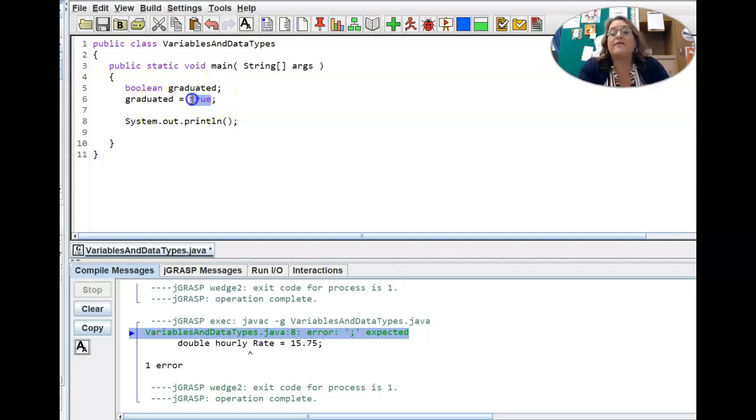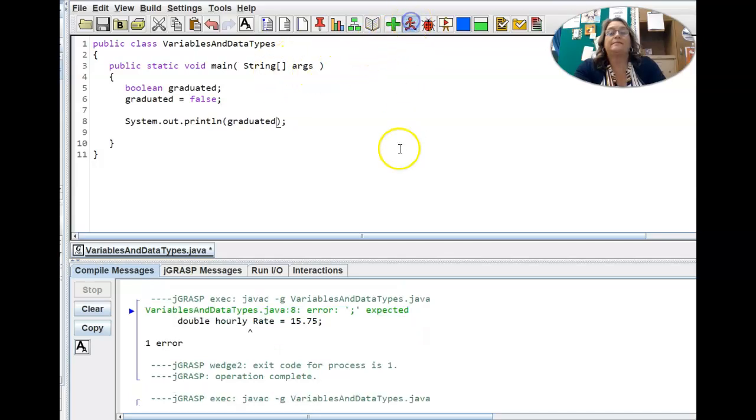So now we know that that's something that Java understands and can assign to our variable identifier graduated. Okay, same thing for false, right? Instead of using a capital F, I would say false, and that false turned purple, so now I know that that's been correctly identified as the way to mark that Boolean in the memory. Okay, so when I print system out print graduated, then we can see what Java outputs.